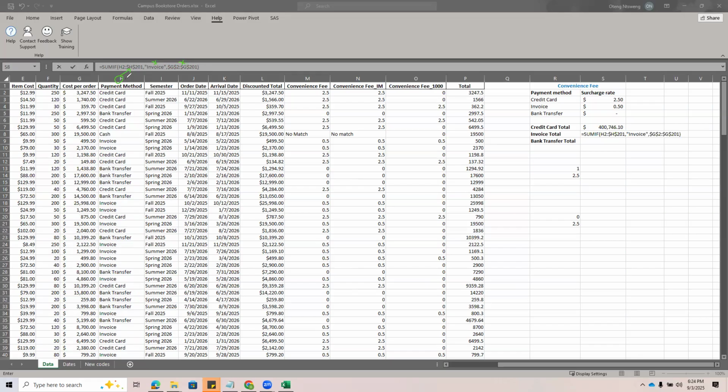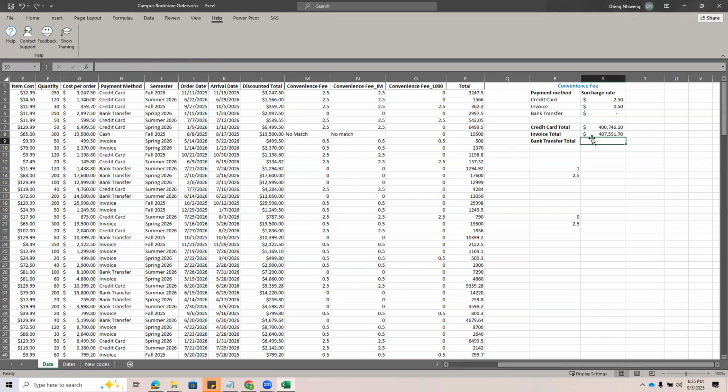So this is how you read the SUMIF function. The first argument is the criterion range. The second argument is the criterion. The third argument is what you actually want to sum up. Yeah. So we can end here for now. Let me just run this particular function. Okay. So this would be the result.